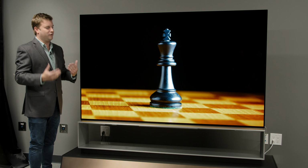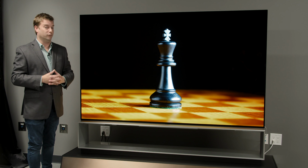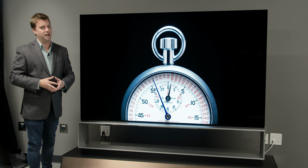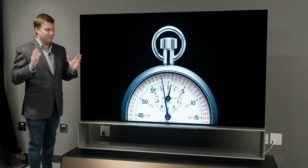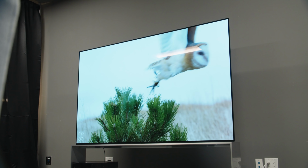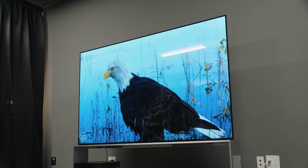And even though I don't feel like the sound quality of a TV like this is that important, more than likely you're putting a really nice sound system around this thing. I will say that it's decent. I mean, it better be for 40 grand. It's not, you know, blockbuster quality sound, but it does sound very full, and it does seem to have a good amount of presence. It doesn't seem like the speakers are firing down towards the ground.